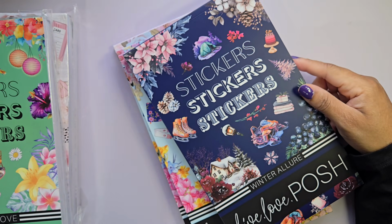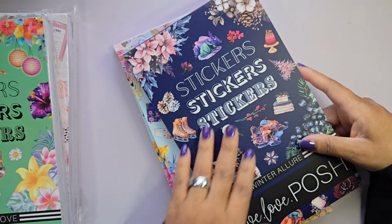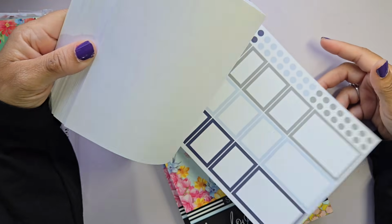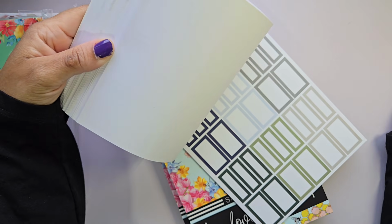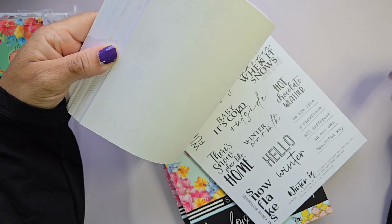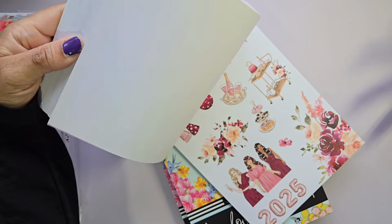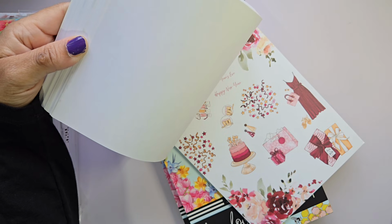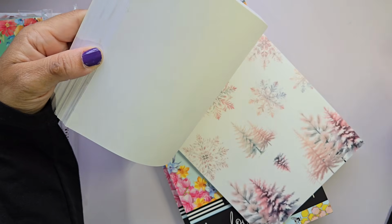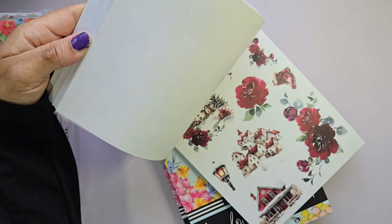I think these books are usually like $40. I want to say maybe it was like $18 or something for Black Friday. So a really excellent deal. I love these deluxe books because they come with boxes, and quotes. Like, you really have everything you need in one book. And then you get your stickers that have your scenes and your images and your icons and things like that.